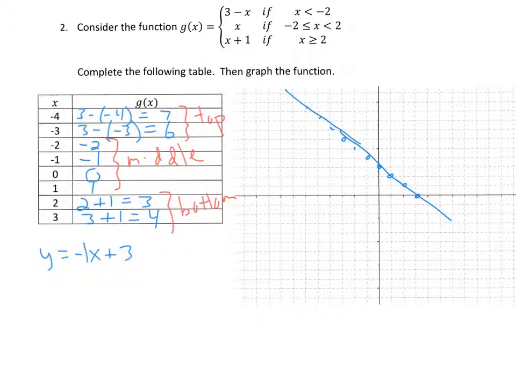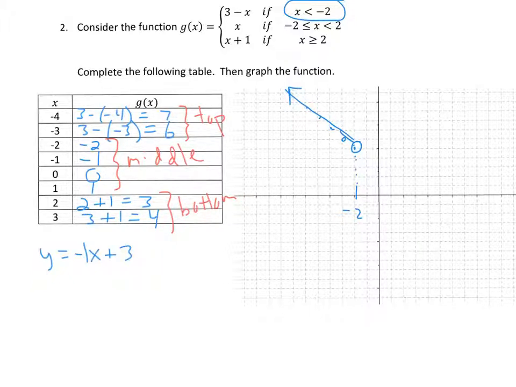Now normally you would just want to graph the whole line, but in this case we want the portion that's just less than -2, meaning to the left of -2 on the x-axis. So here's -2 on the x-axis, and we want the part that's to the left of that. So we'll erase all the part that we don't want. And when x is -2, that's not included, so that would leave us with an open circle there at -2. And that would be the first part of the graph.